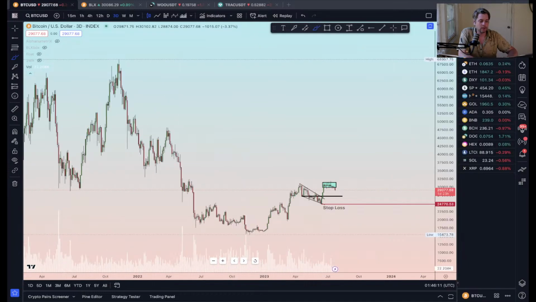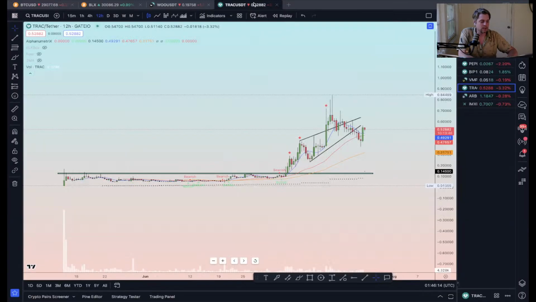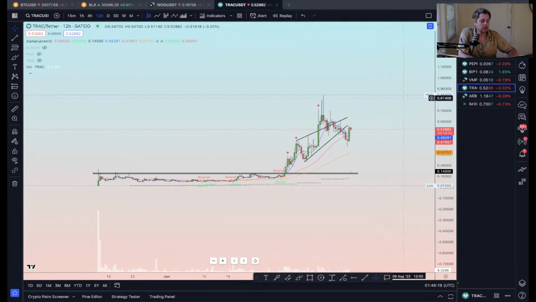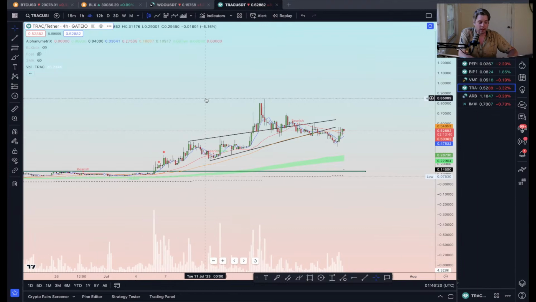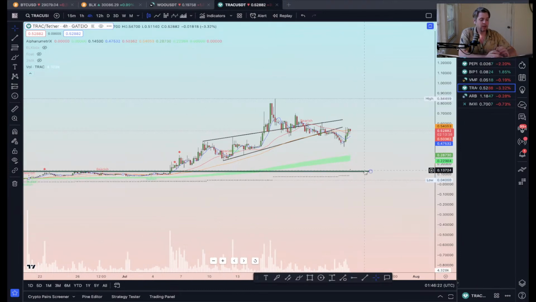And now let's take a look at a few BRC20 tokens. Let's start it off with Track. Track, still wanting it to come down. Emphasis on wanting. I want it to come back down into the green wave. Green wave is currently at 28 cents. So any price below 28 cents, I think, is a great buy. And any price below 13 cents will indicate that we have flipped to bearish. So between 13 to 28 cents is going to be your golden zone for buying Track.